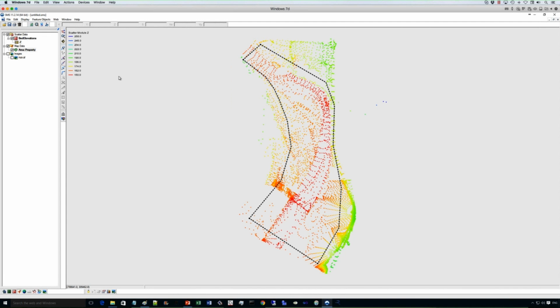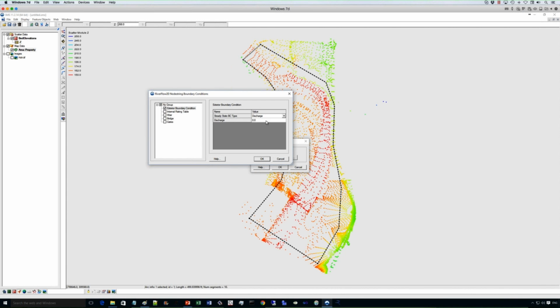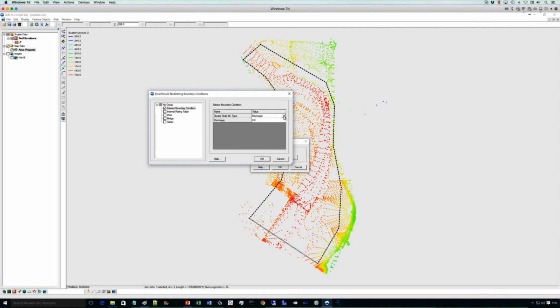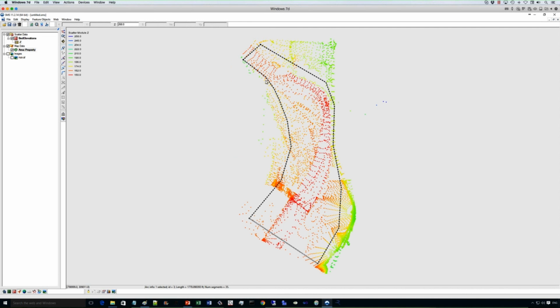Now, we need to enter the boundary conditions. I enter them by selecting the arc and clicking on attributes. The boundary condition I will use here is a discharge, and I will use 20,000 CFS upstream. Downstream, I'll use a uniform flow outflow, which I enter as an energy slope of 0.025. And that completes the creation of the conceptual model.